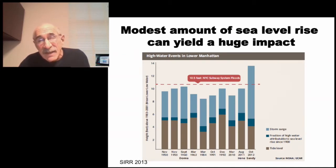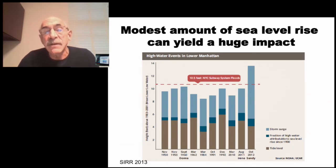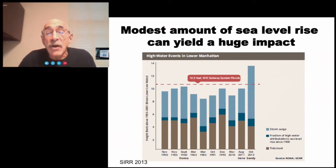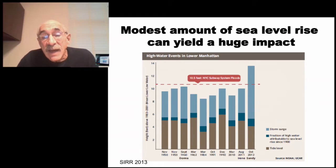And that's kind of indicative of how difficult it's been for policymakers to move forward and address the current level of risk without even thinking about what the increased risk is in the future, when a storm like Hurricane Sandy, instead of occurring maybe every 500 years, by the end of this century occurs maybe every 10 to 50 years, according to the projections we have.